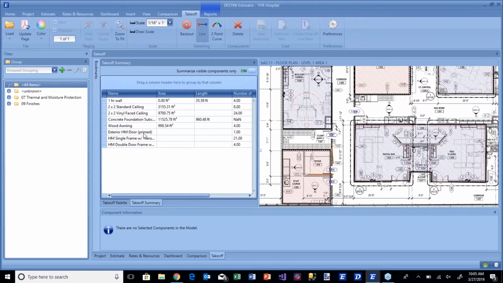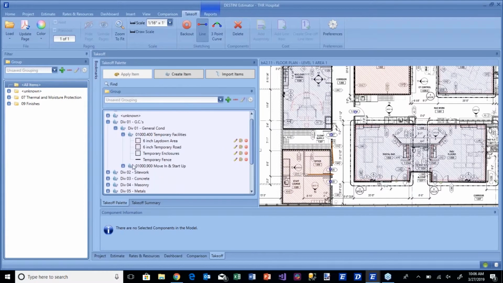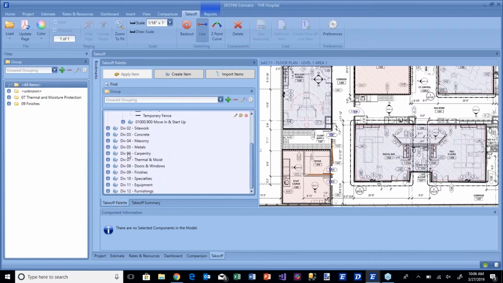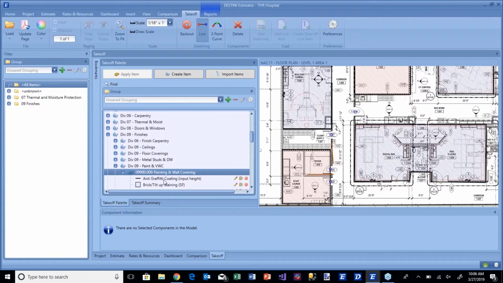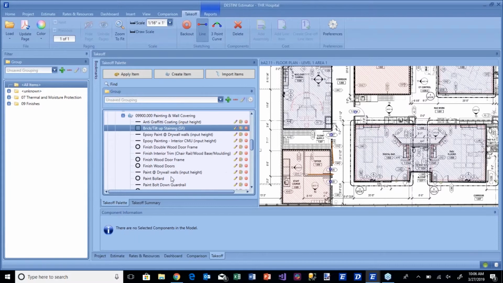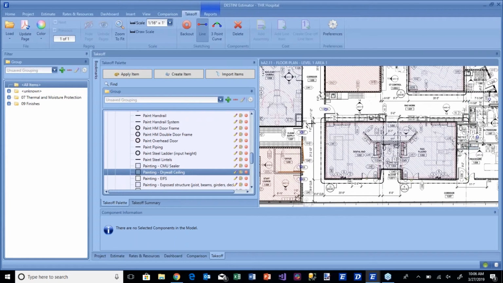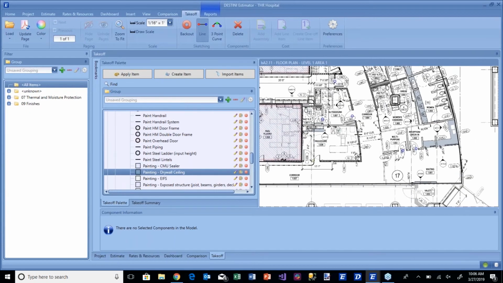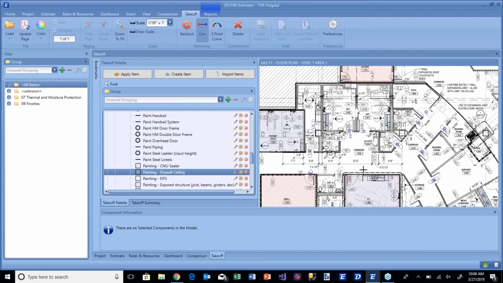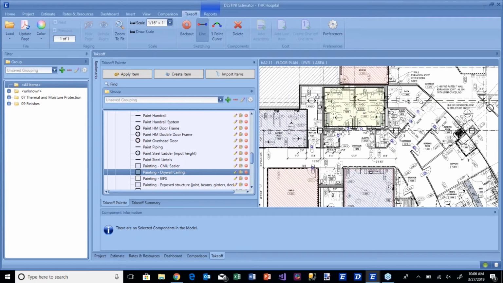For example, right now I've just sketched a handful of things, and what I'll do is jump back over to my palette real fast, maybe add some finishes. Let's look for some paint. And then maybe we'll just say we got some drywall, so I'm going to paint some ceilings. And then what I'll do here is just say that we're going to paint this ceiling here.